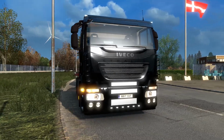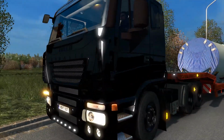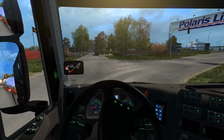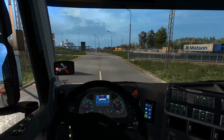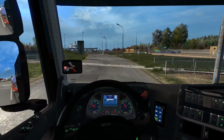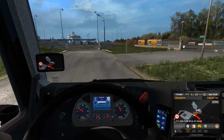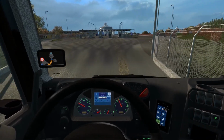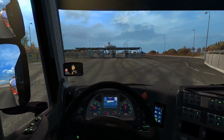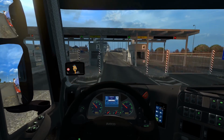I mean, look at that as well. The way the light reflects off that block texture. Is that radiator or some kind of grill? I don't know, but it sort of ruins it in a way. Not actually sure where we're going now. Looks like we're going over to, I'm not too sure, Poland maybe? But yeah, I'll see you on the other side.